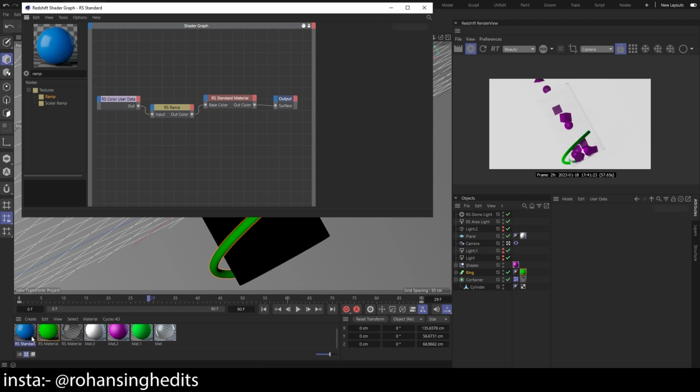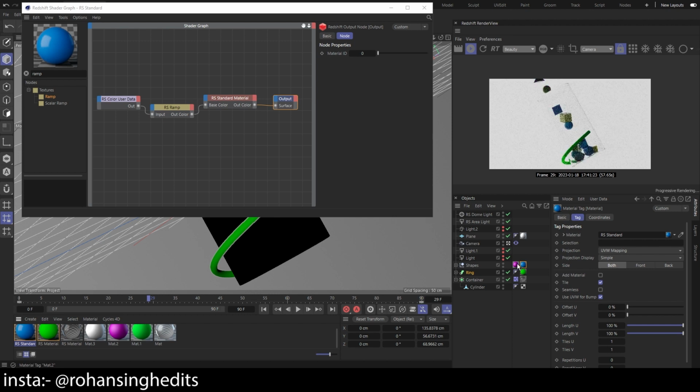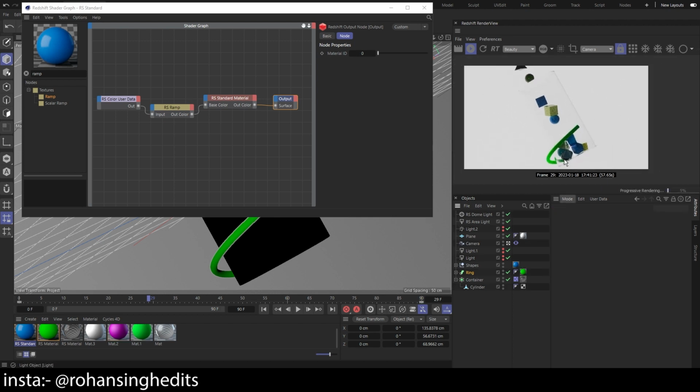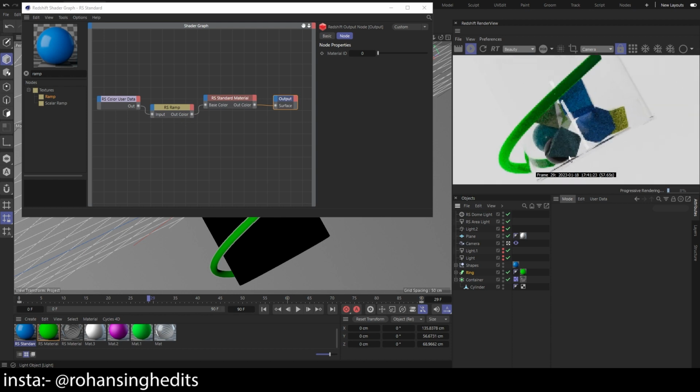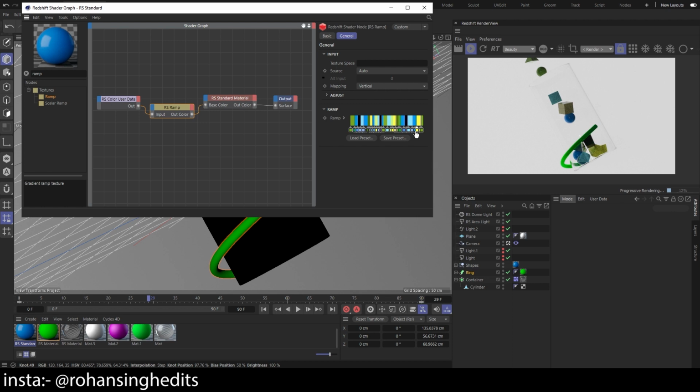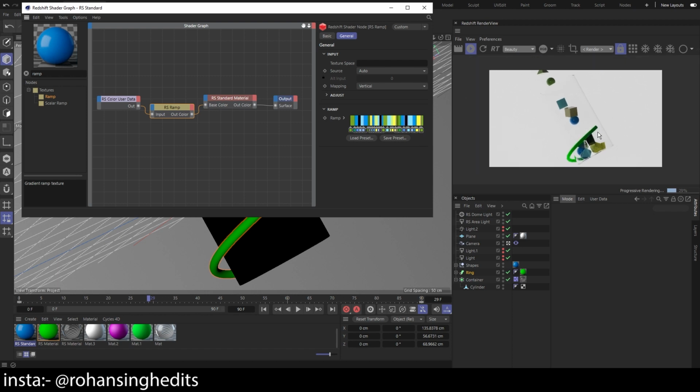All right, now it has happened, guys. Now what we have to do is just apply the material, put it on the shapes, and now you'll see different colors. You can see different colors, guys. Now you can change the distribution by changing these ramps, but it's your choice. I'm not going to do that because it already looks good in mine. You can do that, guys.